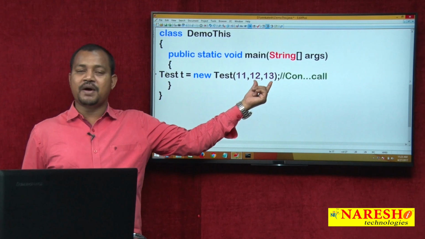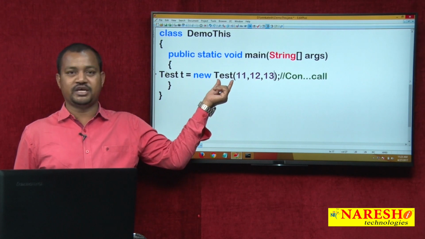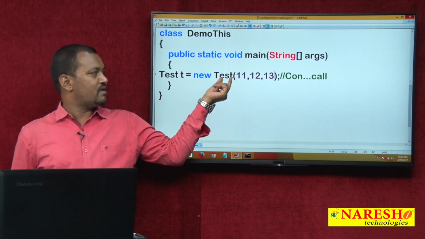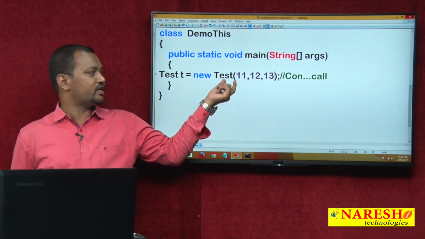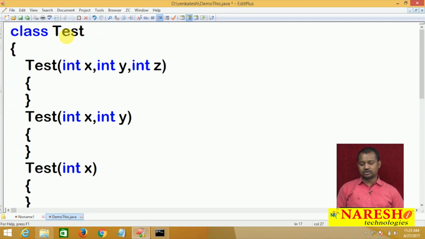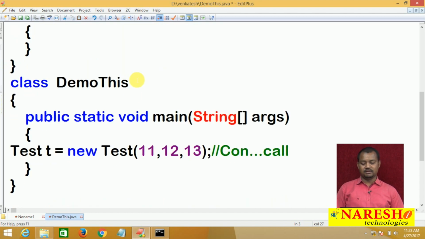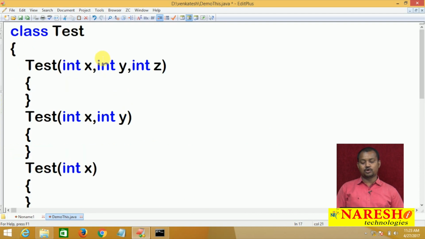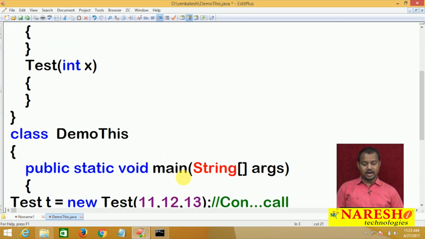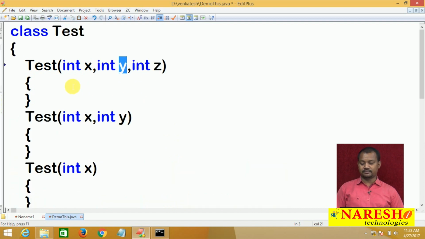Whenever I pass three parameters during object creation, I am calling the constructor of Test having three parameters, int x, int y, int z. This constructor is activated. The 11 is copied onto x, 12 onto y and 13 onto z.